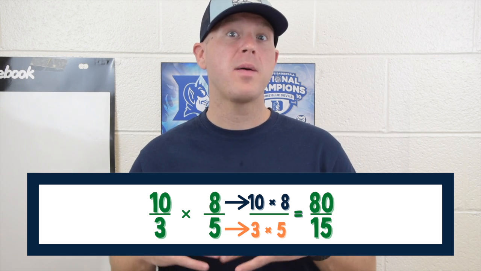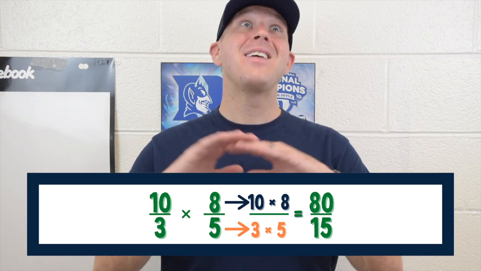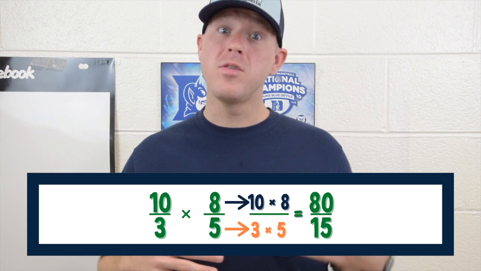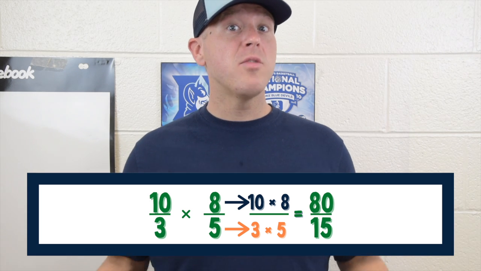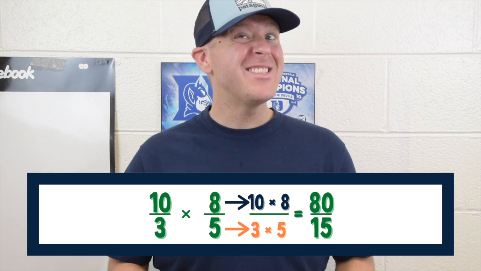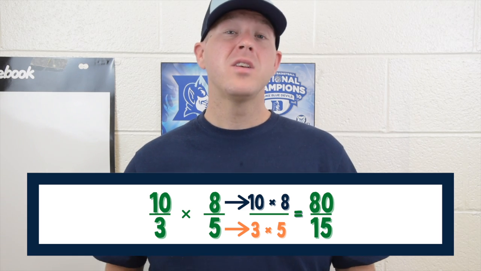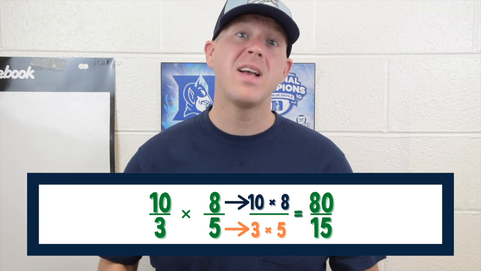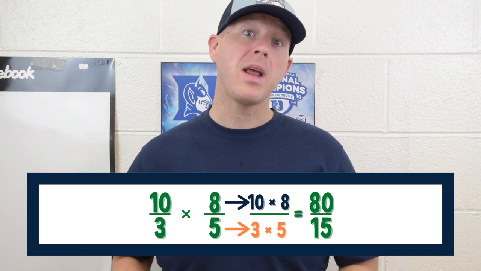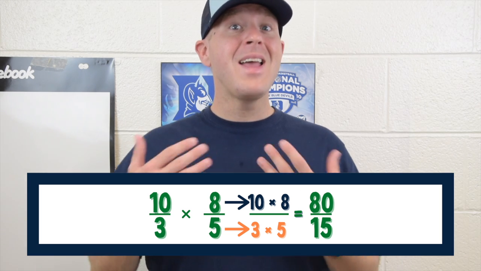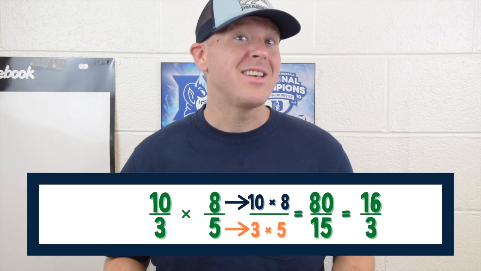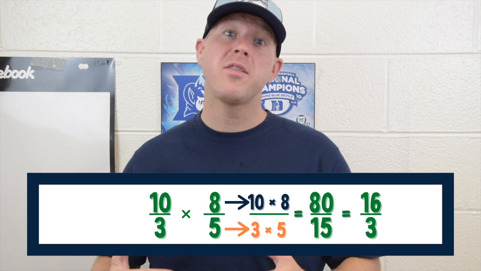Now I know a lot of you are probably freaking out at this point. You're like, Mr. Tedder, that is some big numbers. But hey, it's not that bad. So you know 80 and 15 are both divisible by 5. Remember, a number is divisible by 5 if it ends in 0 or 5. So let's divide both those by 5. Alright, so let's start with the easy one. 15 divided by 5 is of course 3. So our new denominator is going to be 3. 80 divided by 5, you might not know that one off the top of your head. It is 16. So we're left with 16 over 3.